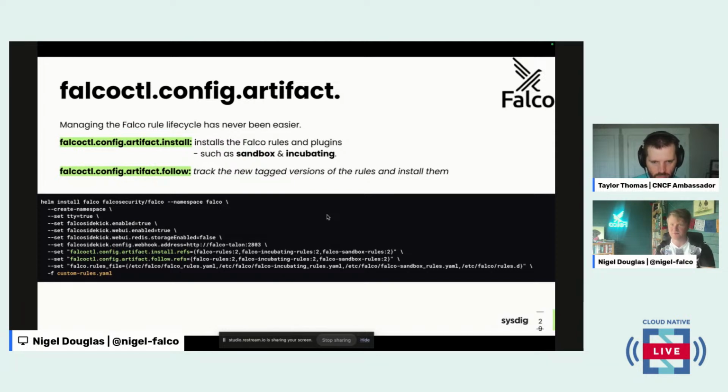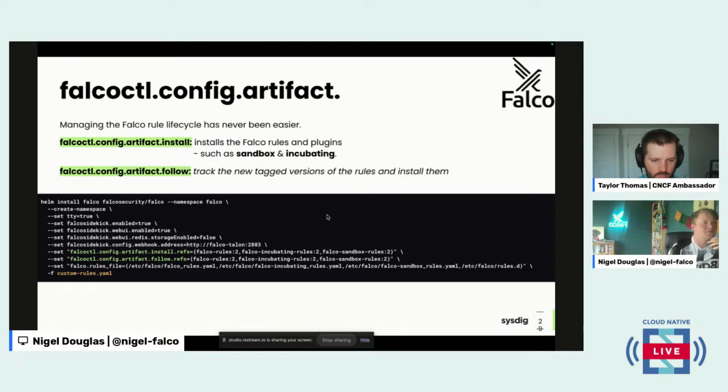But in the case of what's highlighted in green, you must install the modality of install reference of the rules repositories. So I want to have the Falco rules, the incubating rules, so stable rules, incubating rules, sandbox rules. And once I define those, then in the same order, I need to specify the rule files, which are the matching rules in that order, which should be falco_rules.yaml, which matches the Falco rules. The falco-incubating_rules.yaml matches the Falco incubating rules, and so on. So it has to be in that order and ends with the custom rules, which are other arbitrary rules that you just write into a YAML file. You can host that anywhere and just install those as well.